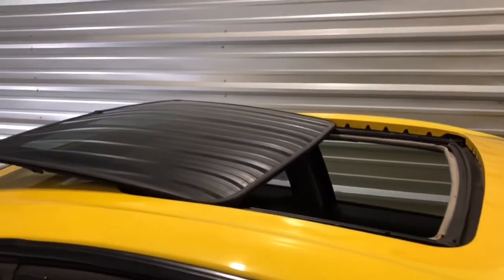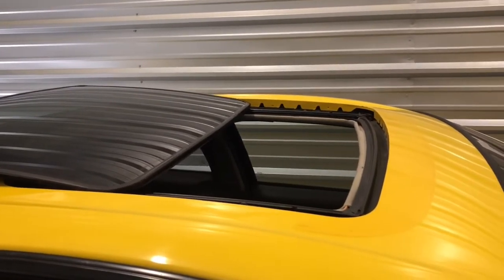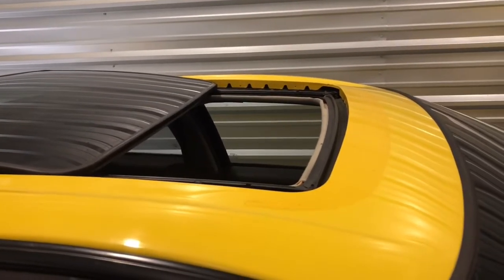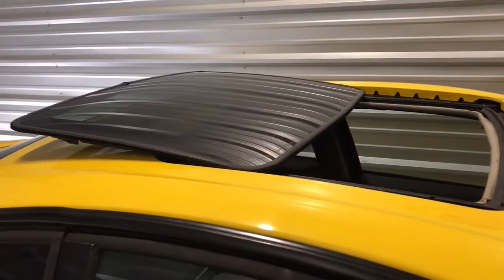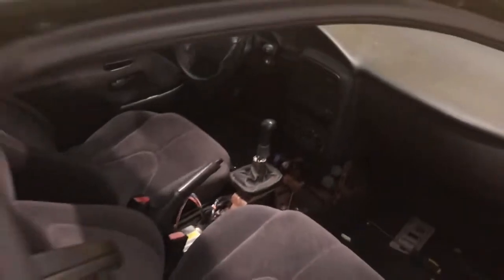We got the sunroof working, and got it all cleaned up. Got the visor out, so that's pretty much done for now. So we're gonna start working on the shift boot here. So I'm gonna start getting this off. So we'll get this off of here, and then we'll get the shift knob off and all that. But I want to show you real quick what we bought for it.